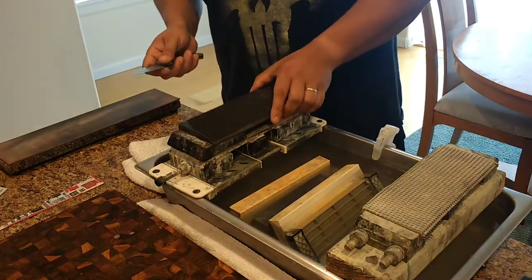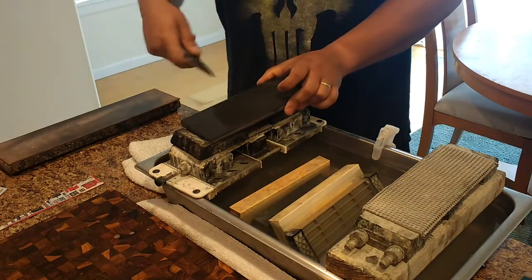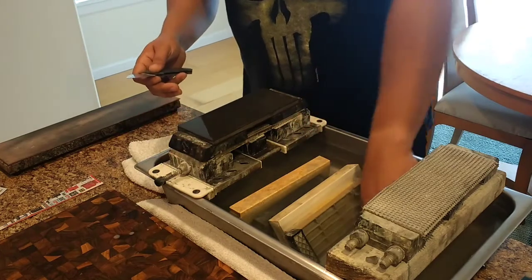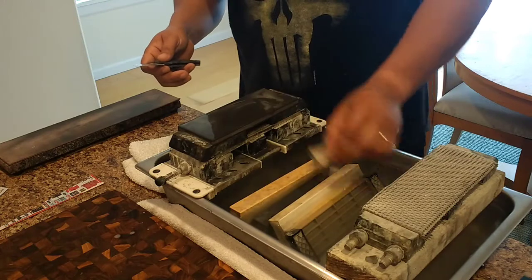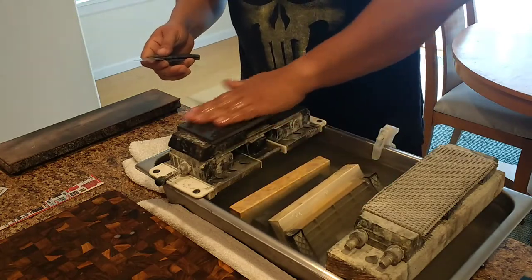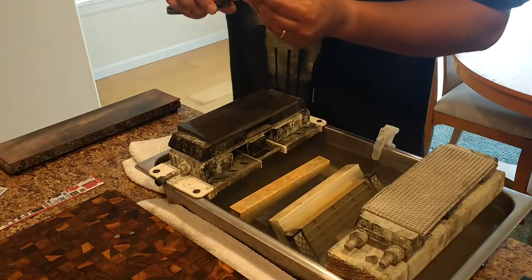You can see that I definitely have a little bit of load up again on the stone. I'm not sure if you can see that. It looks like pencil lead, like graphite. And you don't have to sit there and clean it off every single time. But if it gets extreme, if your entire stone looks like graphite, then yeah, you're going to want to clean that stone off with a Nagura of your choice. But it feels like I got a little bit of a burr there.